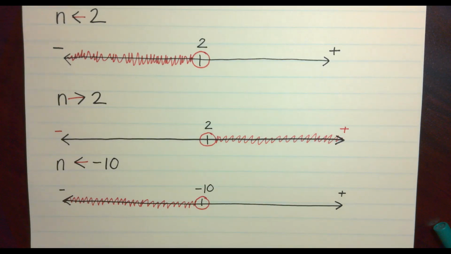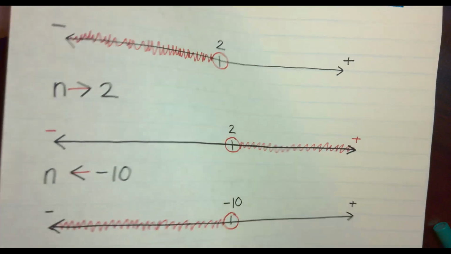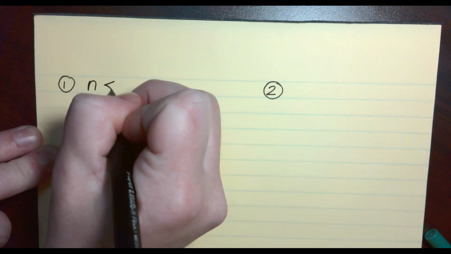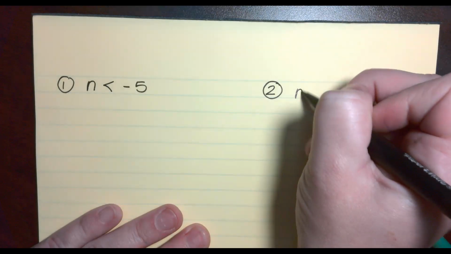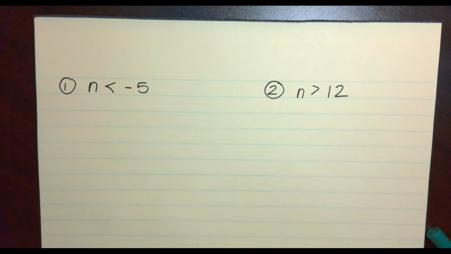All right. I want you guys to try to do a couple of these on your own. I'm just going to give you 2. I want to make sure you guys feel good about this. Give you a few minutes to try it. I want you to graph these 2 inequalities by yourself. Let's do n is less than negative 5, and n is greater than 12. All right, I'm going to pause the recording, so if anyone is watching at home, they can try too. We'll come back with the answers.